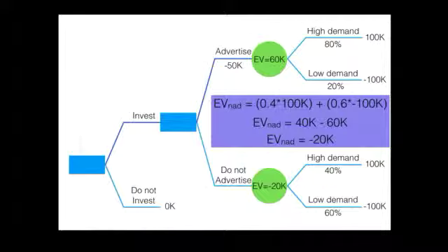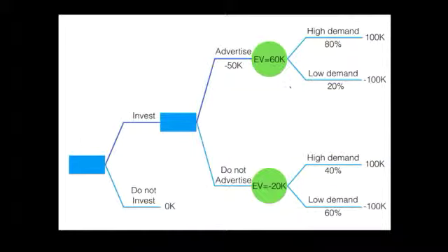So we figured out the difference between the expected values when he advertises and does not advertise. But remember, when he advertises, this entails an expense of $50,000. So we have to subtract the advertising expense off of the expected value in order to move forward with this. And we see that that gives us an expected value of $10,000.